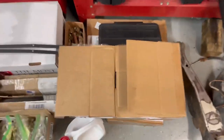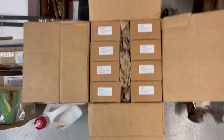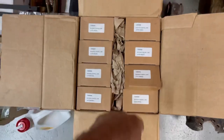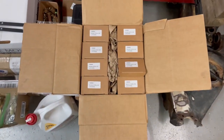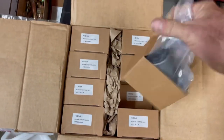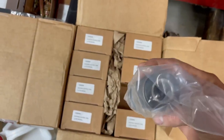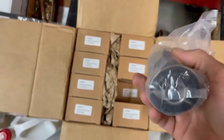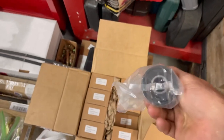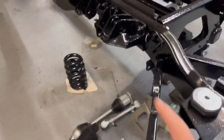So right here, boom. All new bushings. It's almost $400 for these. So every control arm, every bushing, let's pull this out. There you go. And I do believe you have to press them in or I'm going to hit them with the sledgehammer, I guess, with a piece of wood. We'll find out. But let's go ahead and throw two of these into this part right here and hang it back on the Humvee.